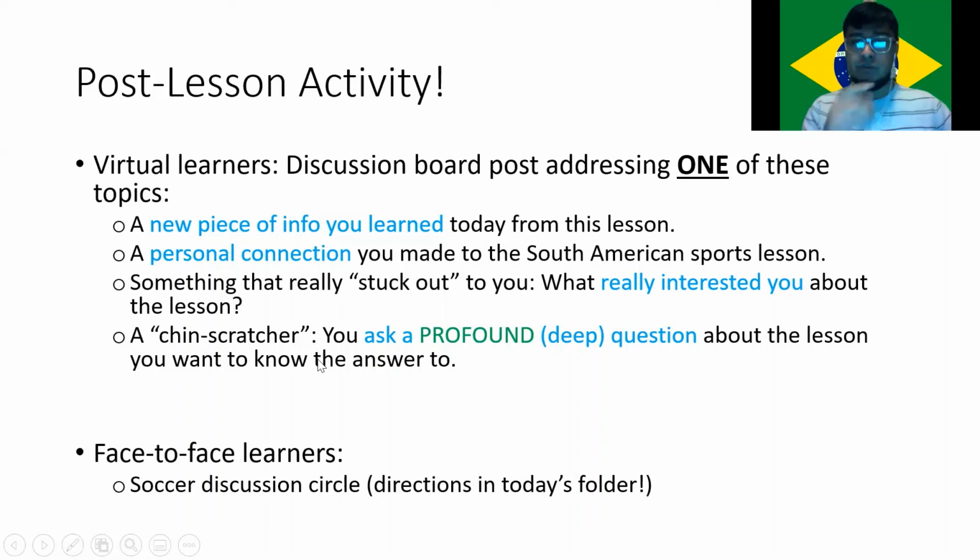And then finally, a chin scratcher. Okay, chin scratcher. This one might actually be the most difficult one, but probably the best one in my opinion to go ahead and do, which is asking a profound or deep intellectual question about the lesson that you want to know the answer to, or maybe just something that you saw and you're like, I wonder if, and then you finish that thought there. But it has to be a profound, deep question. All right, something that really makes you think, really makes you scratch your chin.